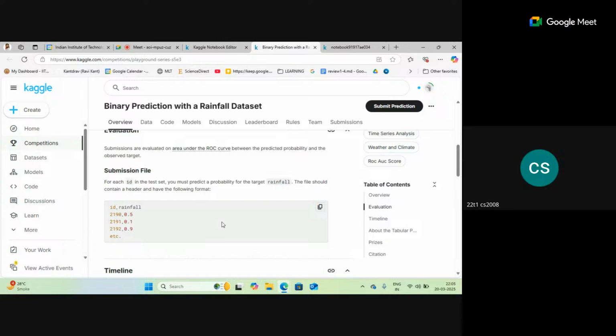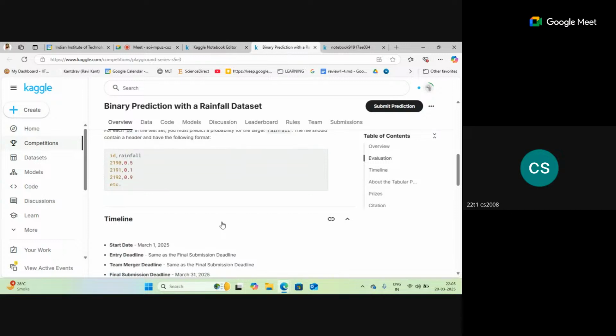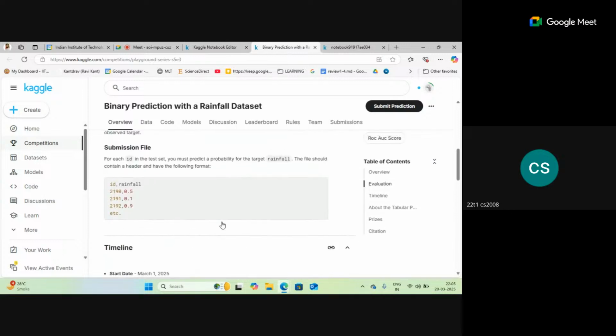And in the rainfall column, they don't want 0 and 1. They want your predictions. So they want you to give probability, for which you will use something like the predict_proba method. So this will be your submission file. The test data might have, say, some 1000 rows, for example. Once you train your model, say my model is called clf, I'm going to do clf.predict on the test data, and I'm going to get some values. Since I need probability, I'll do clf.predict_proba. I'm going to get those 1000 values. I'm going to put them in a data frame with one column called ID with the ID values and another column called rainfall with the prediction values, the probability values. And then this is going to be submitted as a CSV.